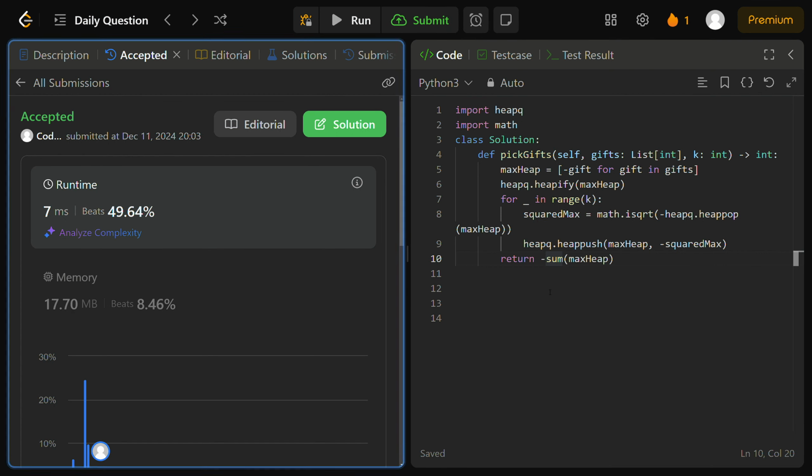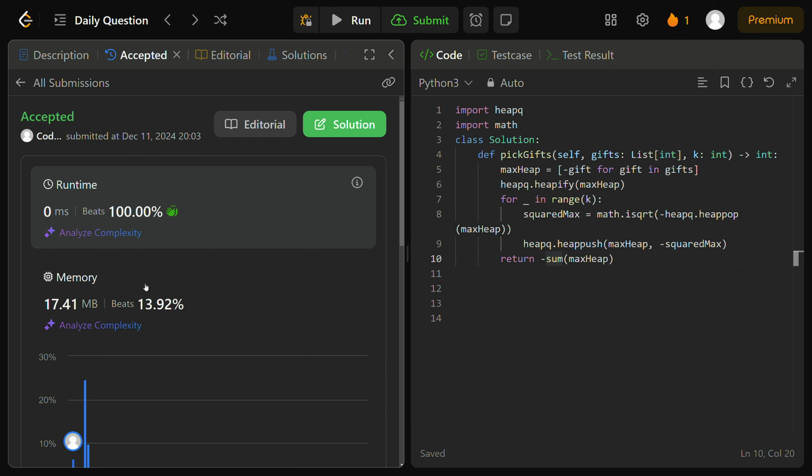And as you can see, this is just about as efficient as you can get, right? It's going to have a runtime complexity of, actually, before we get into that, just notice how it beats 100% of users, and it really is about as efficient as you can get memory-wise as well. It takes 17 megabytes of memory, and it says I take 0 milliseconds to run this as well. Okay, and I beat 100% of users.